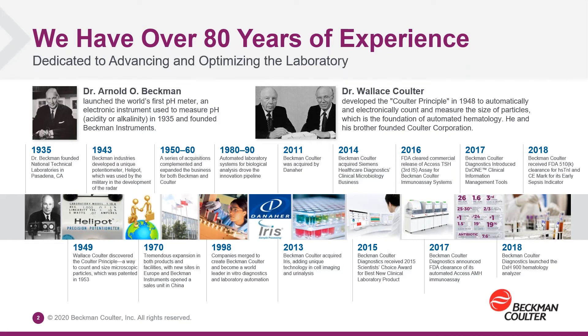In 2011, Beckman Coulter was acquired by Danaher. Danaher has a reputation for investing in companies and instituting the use of Danaher Business Systems to drive operational improvements. Beckman Coulter is really seeing the benefits of that Danaher investment now. In the next three years, we will be launching 118 new products, including instruments, assays, and informatics. In 2017, we introduced our DX1 portfolio.